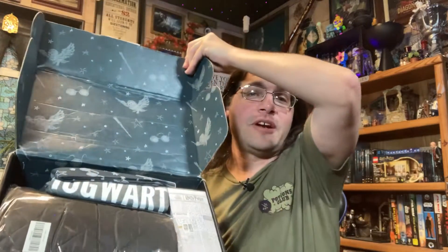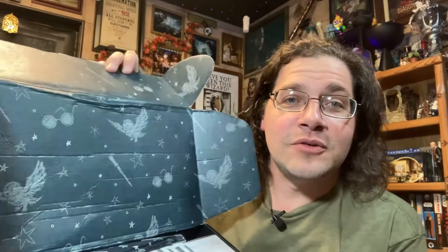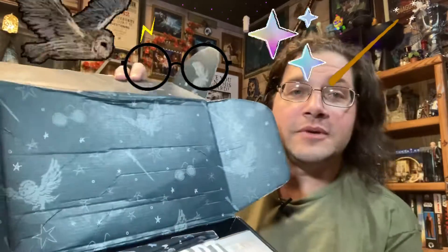This is the only box that is officially partnered with the Wizarding World. It's a plain black box with a snowy owl sticker. Let's get right into it — I'm not going to try to guess at the theme because, like I said, it's been months and months to the point where I don't remember anything about it. On the inside of the box they have owls, Harry's glasses and scar, some stars, and a wand.